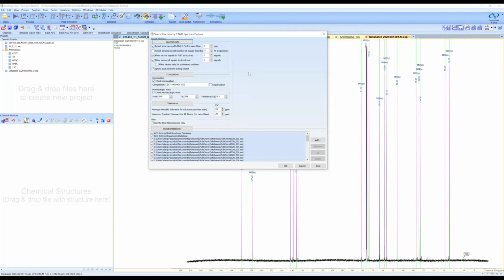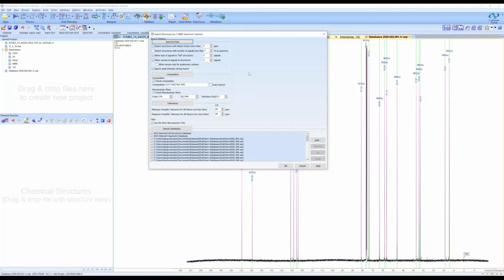So you will not see a peak in your experimental spectrum if, for example, it's a quaternary and it's of low intensity. However, in the database, there will be a peak for that. So you want to maybe have a bit of a tolerance there and allow some peaks to be missing. In the same sense, you may have some extra peaks. So you may have an impurity in your experimental spectrum that you didn't know of or couldn't identify. And this would not exist in the database spectrum.